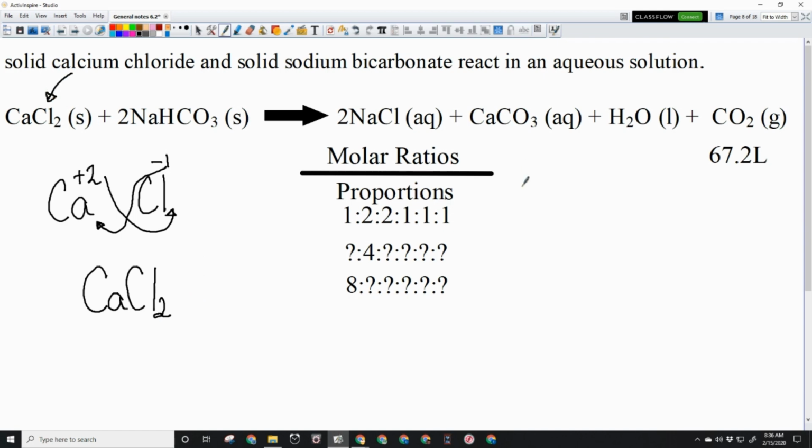All right, same thing with sodium bicarbonate. Here we have our sodium, which is a +1, okay? And then bicarbonate, that is a polyatomic ion, also called hydrogen carbonate. So that's HCO3, that's a -1 charge. So since these do cancel each other out, then all we do is smash them together. We don't need any subscripts or anything.